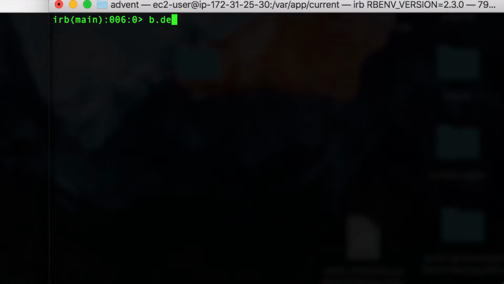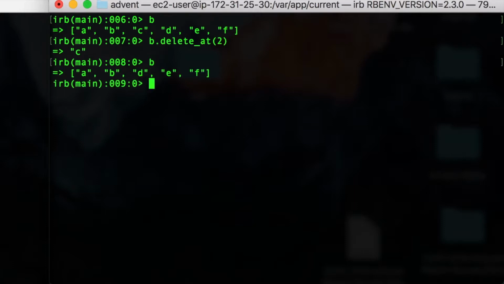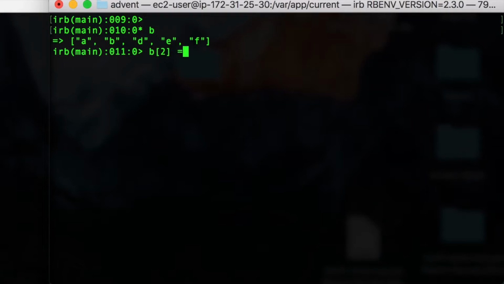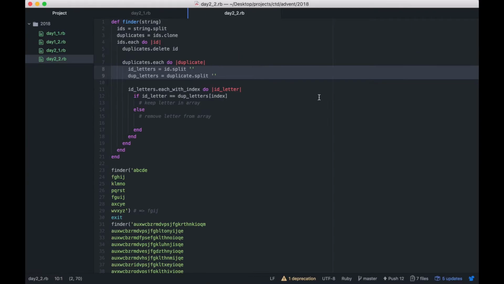What happens if I delete at 2? First I check the value of B, and I say B delete at position 2, and then it deletes it. Shoot. So I don't want to delete at. Let's try this again. B equals that. B position 2 equals nil. Now I have this. Good. That's what I'm going to do. And after I finish going through the loop, I'll do a b.compact, which will get rid of all the nils, and then we can keep going from there.